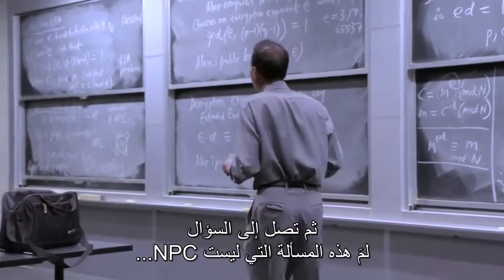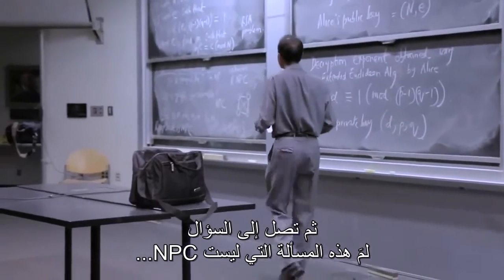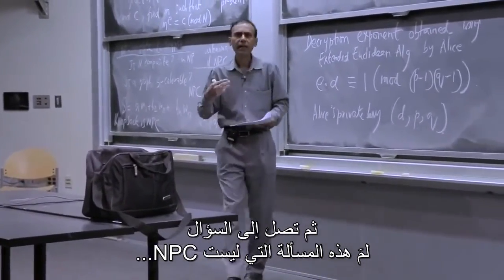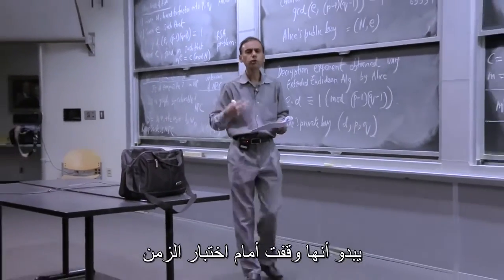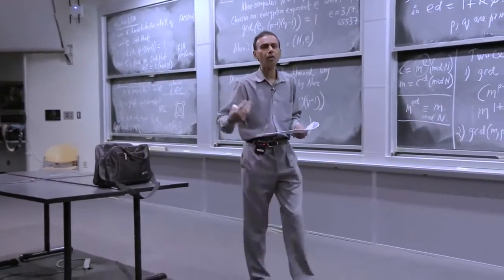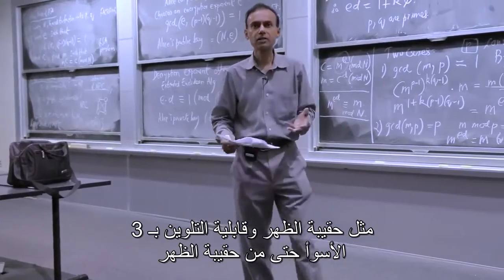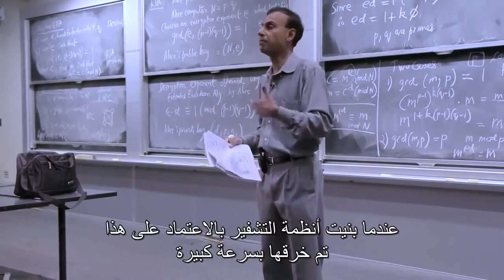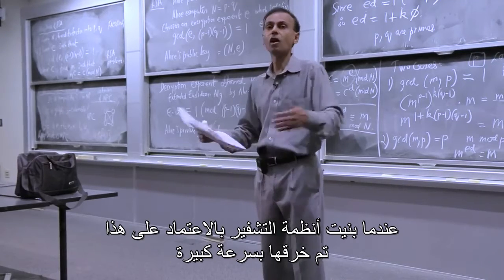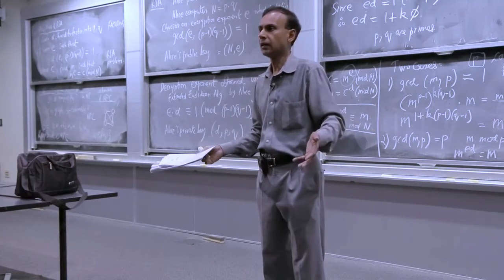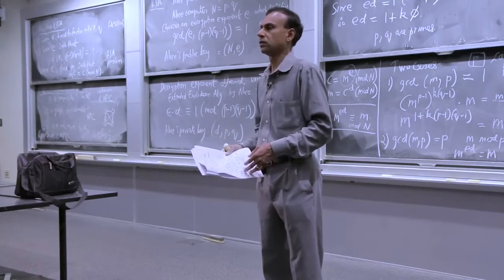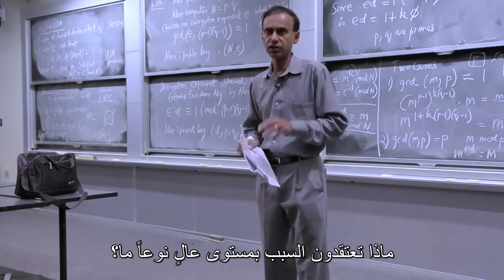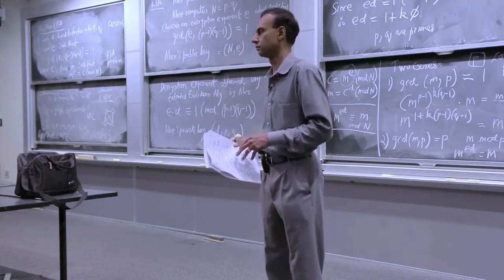And then you come down to asking, why is it that this problem that's not in NPC seems to have stood the test of time, but all these other problems, like knapsack and three-colorability, which is even worse than knapsack, when people have built crypto systems based on this, they've all been broken very quickly. And so why is that? What do you think the reason is, right? Sort of at a high level.